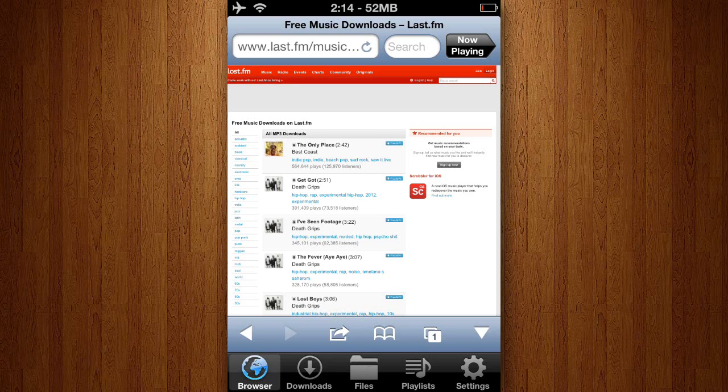Now, it also supports syncing the files that you get from your phone to your computer if you want to back them up. And the other thing you can do is you can back up these files on iCloud, which is a relatively new feature for iDownloader Pro. That's about it, though, for this review.